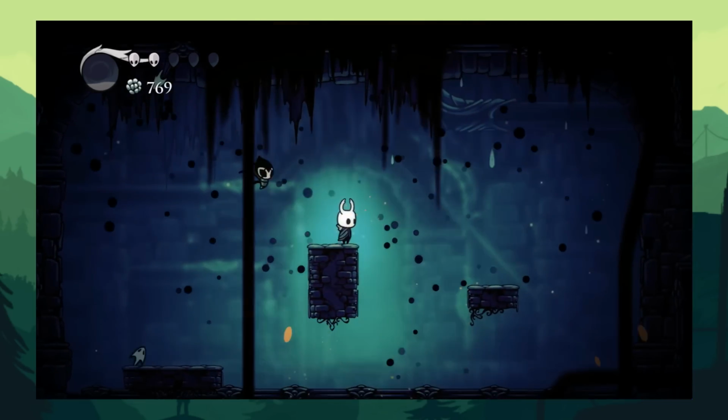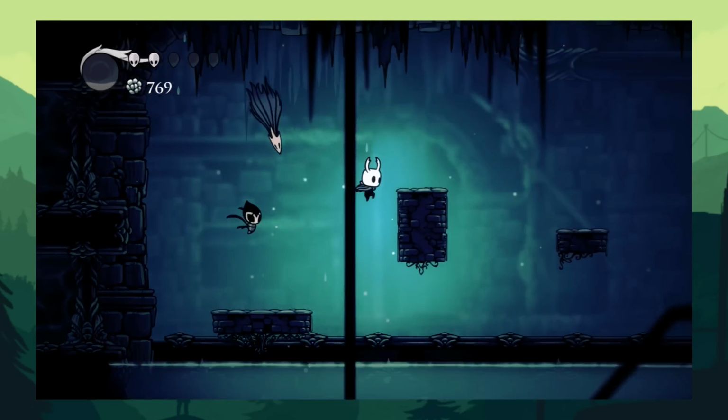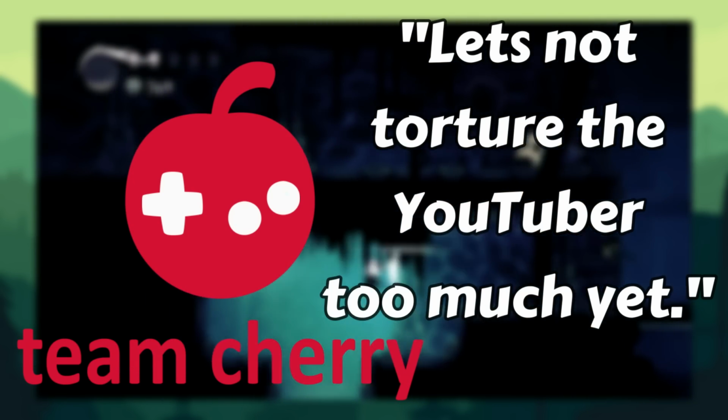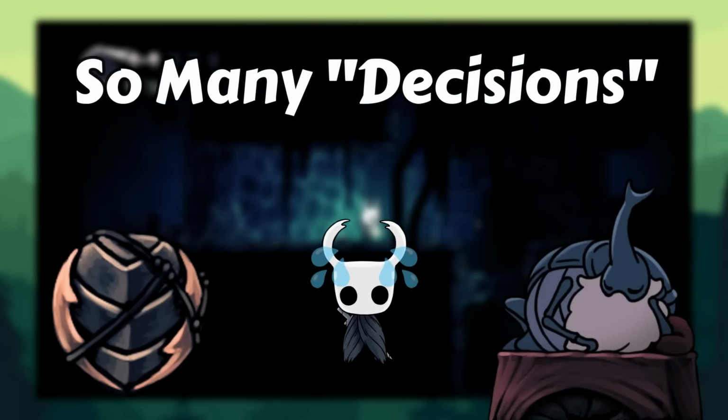Part 2 is where I'd say the mid-game begins, and in my opinion, it's when the player would usually be interested in upgrading their loadout. You can tell that Team Cherry didn't want to make upgrades too mandatory at this point, but it's definitely expected that you would have some boosting charms like Mark of Pride or Fragile Strength.